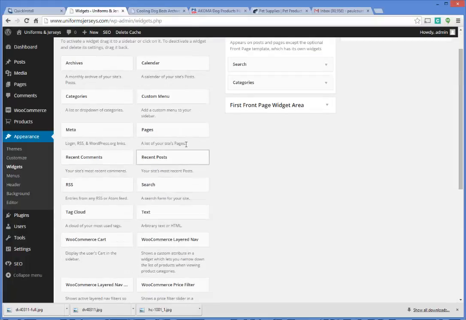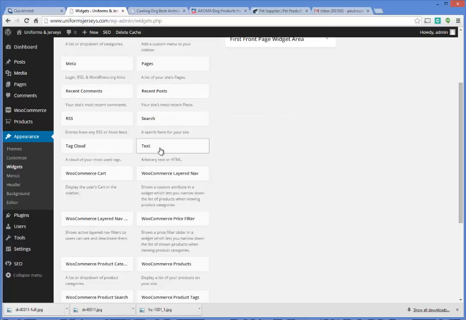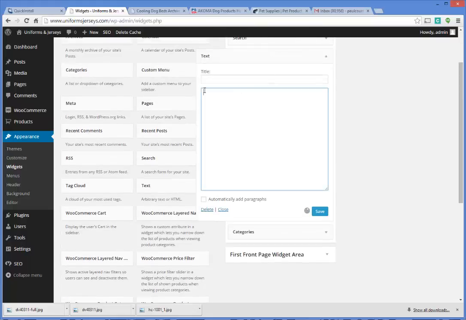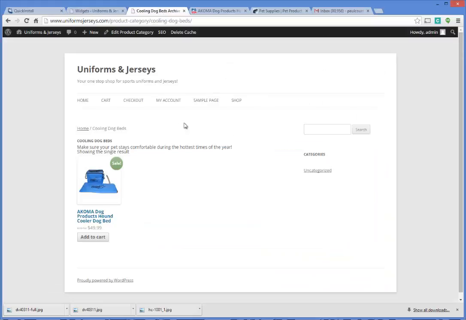If we want to add in additional pictures or images, like our phone number, you could actually just drag a text-based widget here, and you could copy and paste in your HTML code. I would recommend maybe a newsletter opt-in form here where you're capturing people's names and email. That would do really well in this section. So that's how you add a product, that's how you add categories, and this is how you really get started. So then at this point, it's just a matter of adding more products, cleaning up your website.